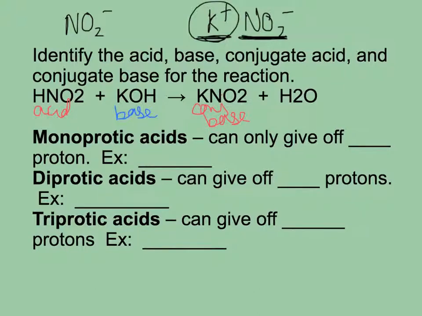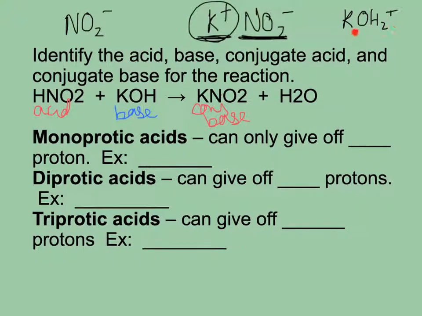So what you do is you look at your base then. A base is a proton acceptor, so it gains a proton. Now, if this gains a proton, what does it become? Well, if you have KOH and you add an H plus, you get KOH2 positive. Now, this is really hard to recognize, that this is the same thing as this, but it really is.